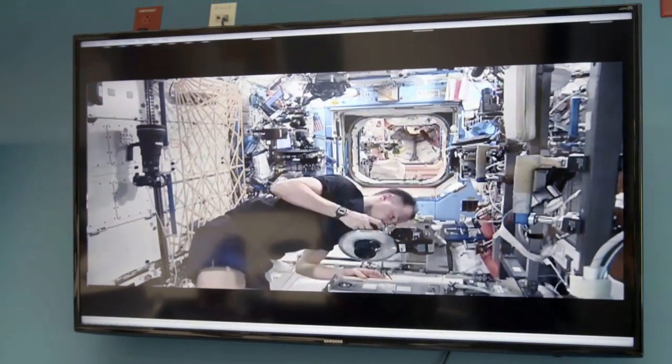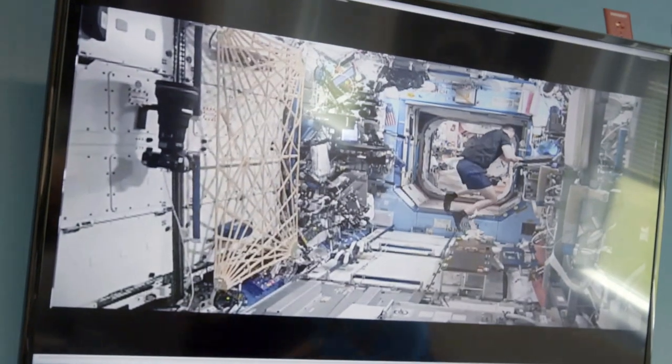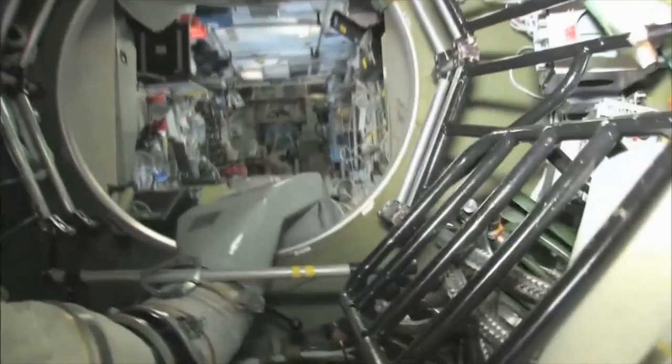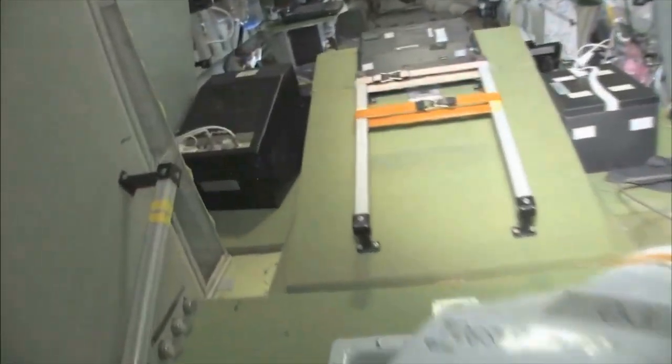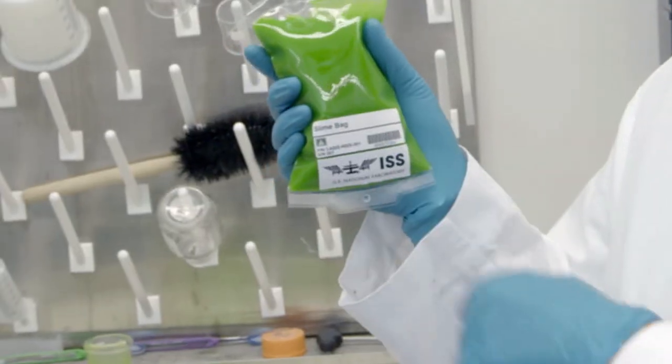Every six months or so, you have a new family moving in and then moving out. Imagine if you're at your house and a new family moves in — they move your bed, move your clothes — and after a few families did that, you'd have no idea where any of your things are. So what the astronauts do is use a scanner, just like at a regular store, scan the barcode, and that tells people on the ground where that item is stored.